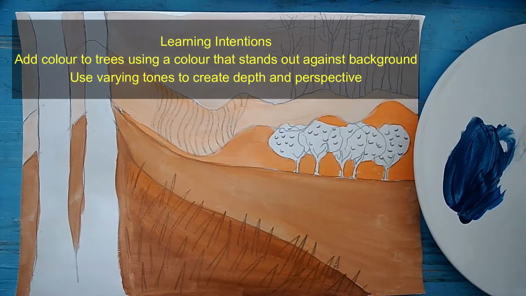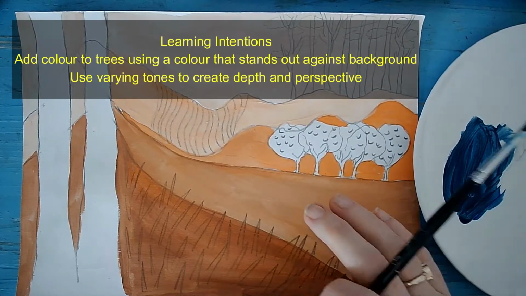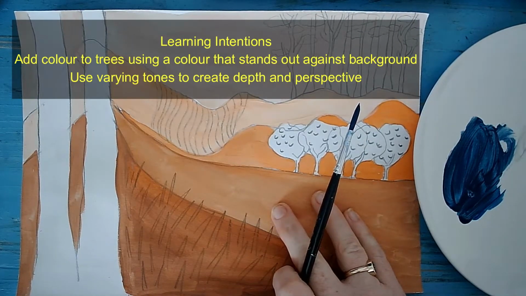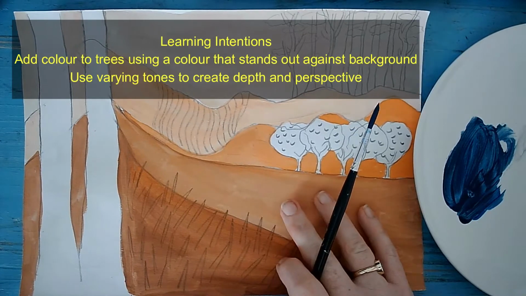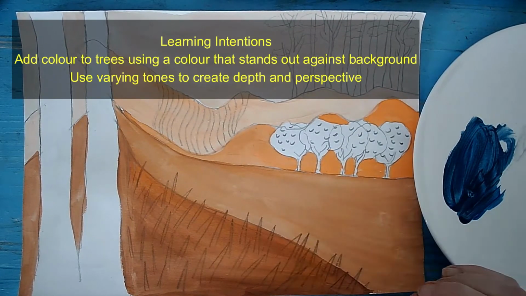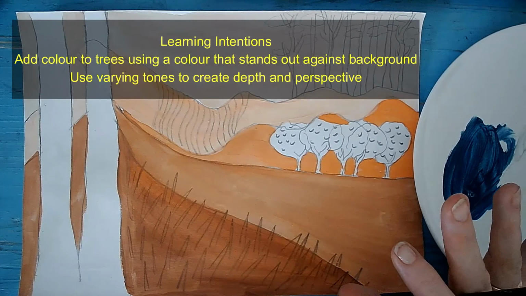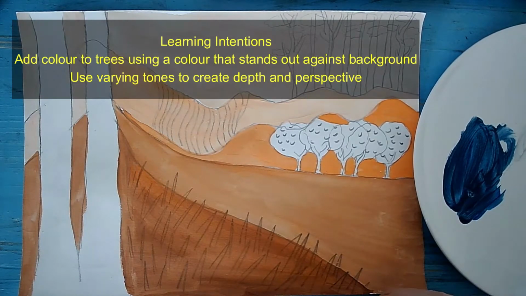So the first thing you want to do is decide on the colours for your trees. Now it's entirely up to you which colours you choose. Hockney always uses bright, strong colours so that they're eye-catching and it creates excitement in the painting. I'm going to choose blue for my trees, because blue is a complementary colour to orange. If you look at them in the colour wheel, they're opposite one another. This makes the painting a lot more vibrant and makes it look a lot more exciting.